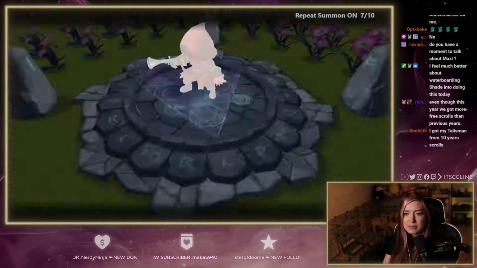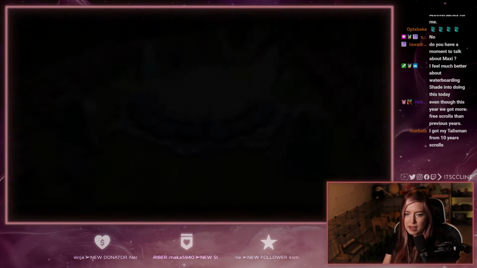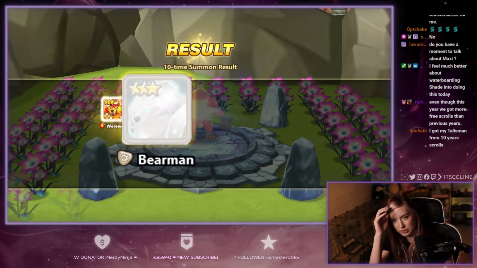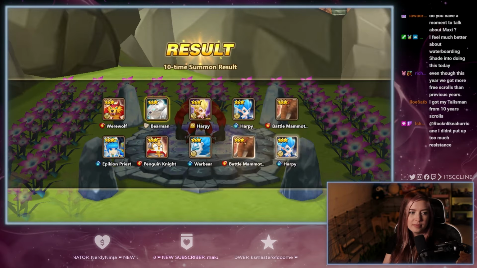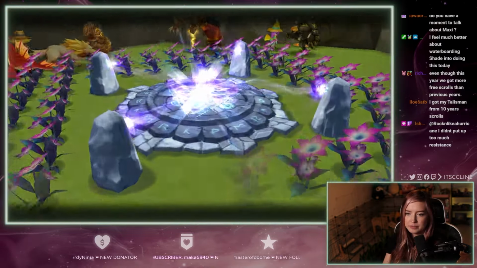You got Talisman from your 10-year? Lucky. Grats, grats. My 10-year haven't been so lucky, but that's okay. I'm happy to hear other people are getting good luck from theirs. Who knows, Richard? There's still more 10-year scrolls to come, so. All right, our last 7. I will say your 10-year were pretty generous to us.